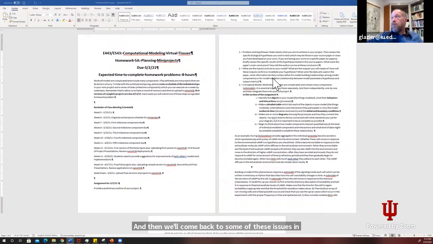I'll talk a little bit more, but what are the inputs and outputs of the model? And if it's a paper that's validated against experiment, what are the experimental data sets that were used for validation?